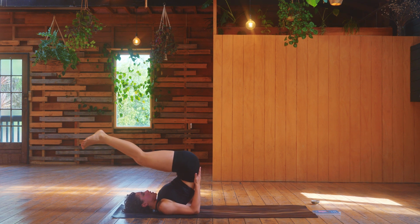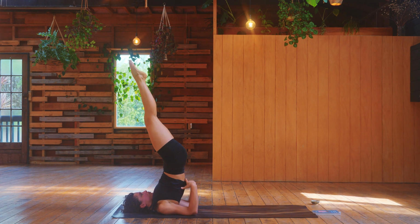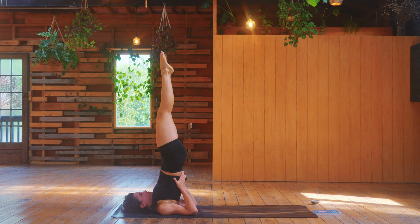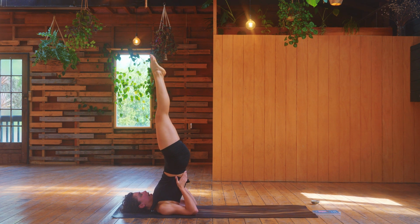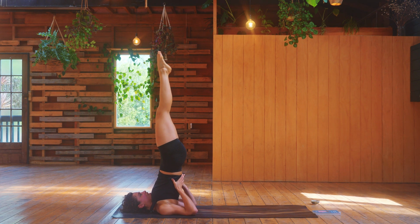Tuck the elbows in, hands reach to the base of the pelvis. Maybe this is where you stay, although if you felt like you had more space, lift your feet up higher, lift your hips up higher. Point your toes, engage the glutes, tuck the chin in so that the neck is long on the ground, feeling a really nice stretch there. Although if it does become quite intense, back out a little. And then eventually just walking the hands down a little more.